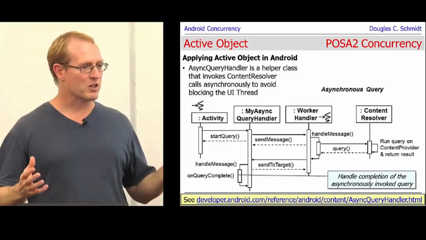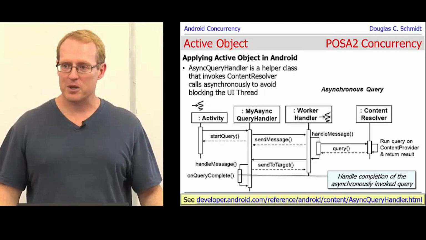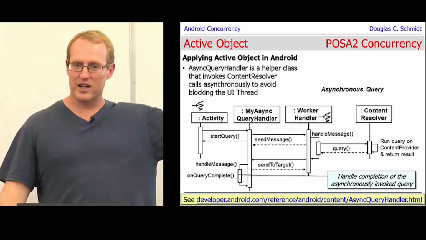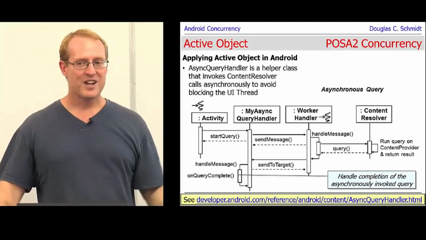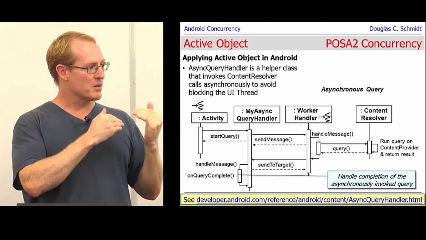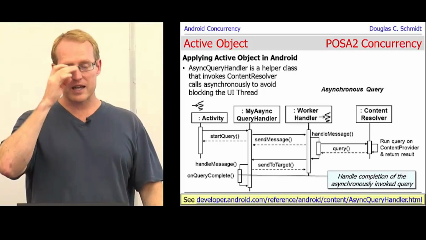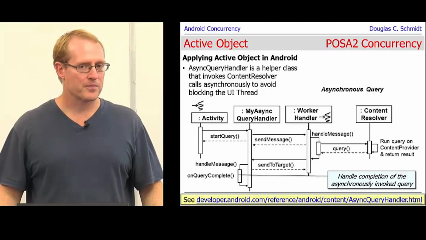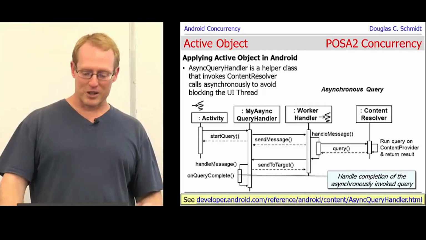So you can see it's a really nice example of the active object pattern, because we're decoupling the invocation of an operation, in other words, run a query, from the processing of that operation, and then we get the result back at some later time through a callback. In this case, it's a callback on a future that was dispatched. Really cool stuff.